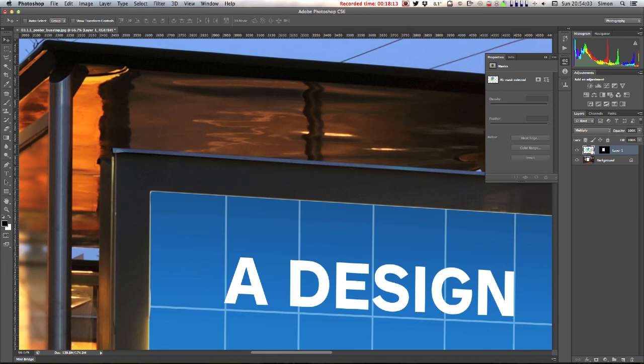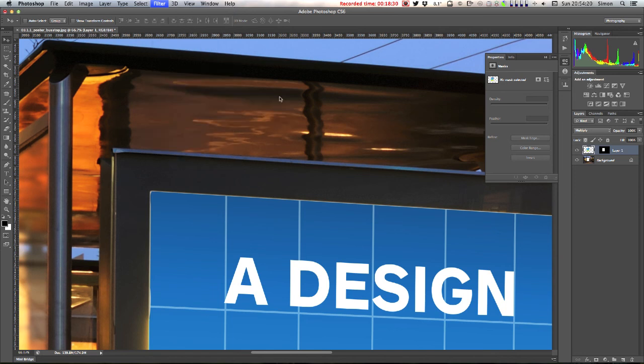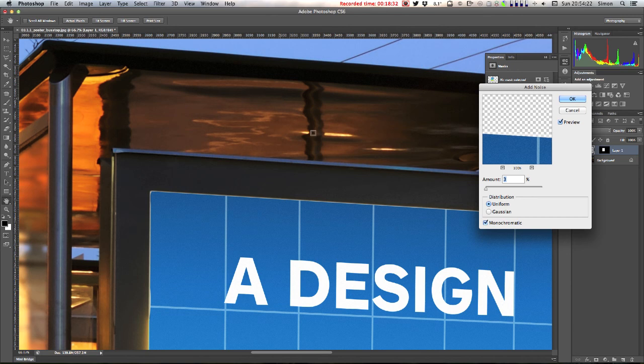What we can do to sort that out is very simply select the layer that you've just pasted in and changed, go to the Filter menu, and I've done this with the book video too, by the way, so there's a reference to that as well. Go down to Filter, Noise, and Add Noise it is. As you can see here, I've got it set to Uniform. If you change it to Gaussian, you can't really see it very well. I've set it to 100% there anyway.